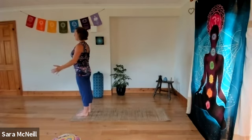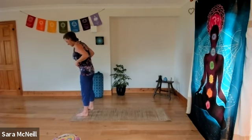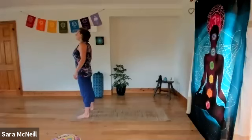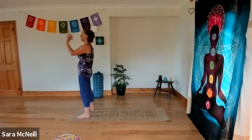Relax the arms to the sides for a moment. And we're just going to give ourselves a little bit of a break, a little bit of a breather. So for a moment, you can step your feet a little further apart. Roll your shoulder blades a little. Roll your shoulders even, sorry, a little. And if you need to, release your wrists at this point. It's a good point to release the wrists.